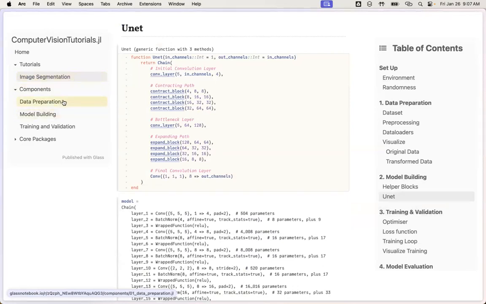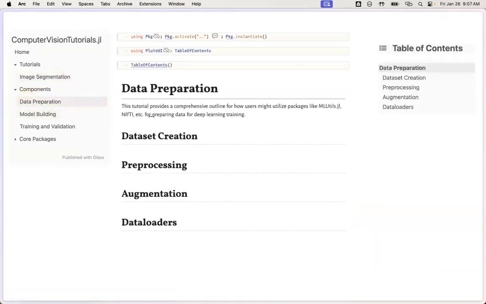And then also to put together more of a deep dive on these core components, because in my opinion one of the more challenging parts about Julia is that there aren't a bunch of monorepos that clearly explain how to make everything fit together.